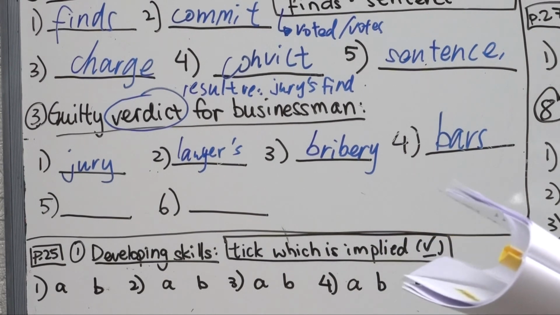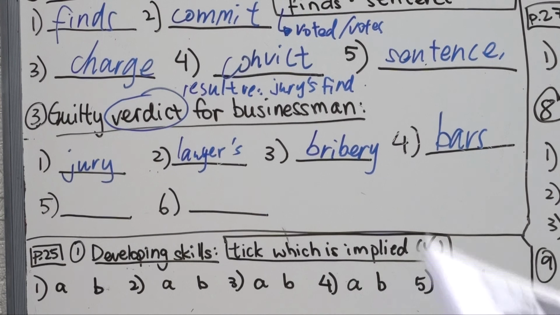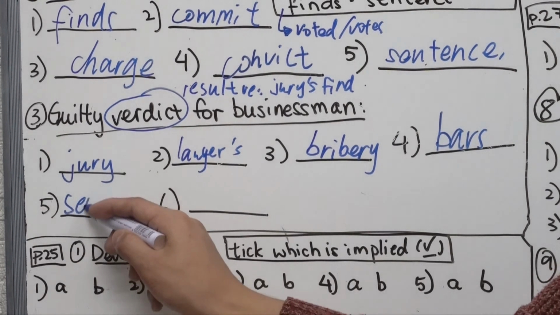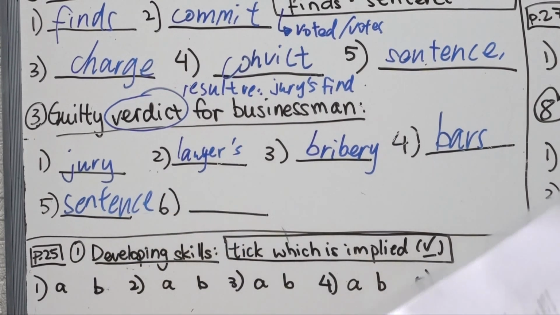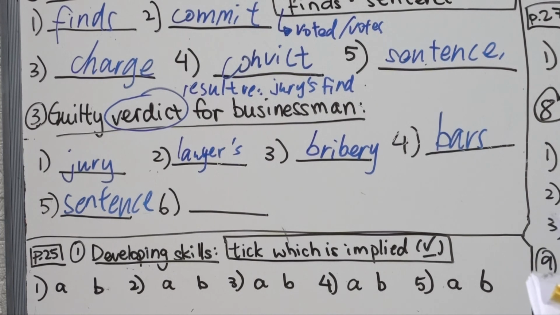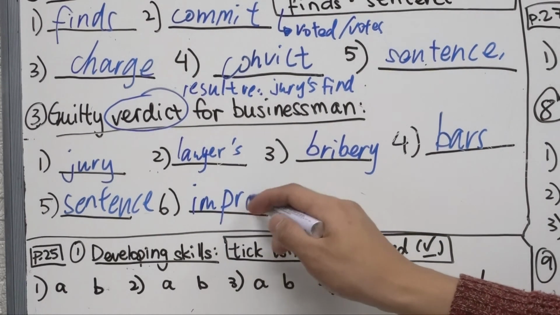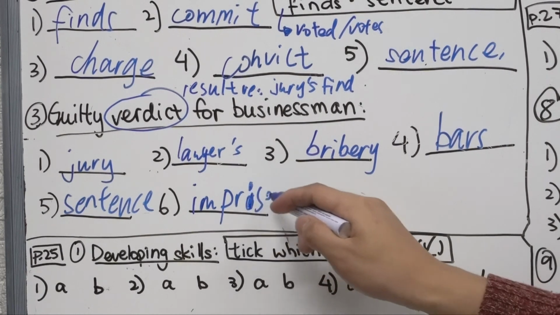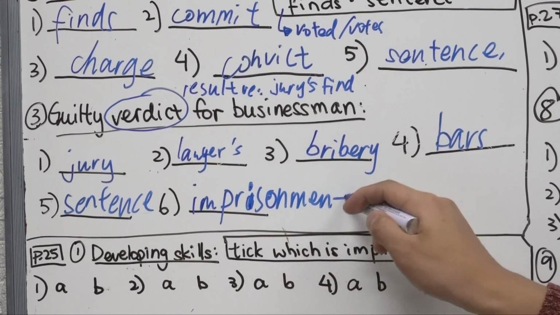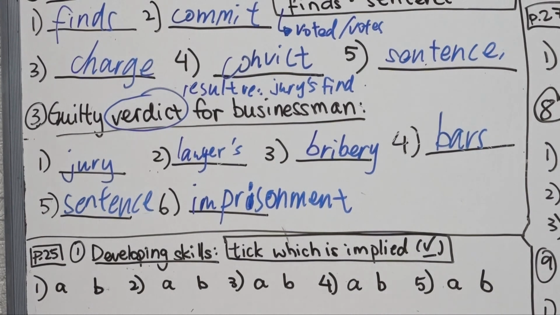Alright? Until she was ready to pass sentence or punishment next week. Right, sentence, right? To pass sentence. To see how long he should stay in prison. She warned Ruddle that in light of the seriousness of the offense, he should expect a term of imprisonment. He should expect a term of being in jail, right? Imprisonment, of being in jail or in prison. Okay?